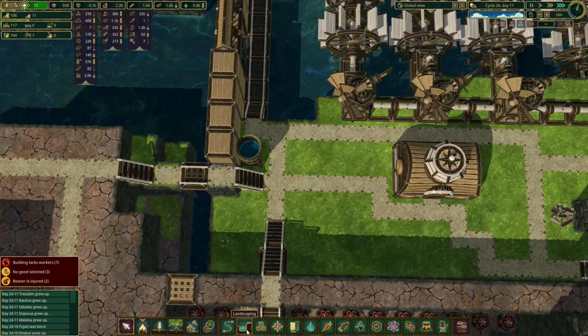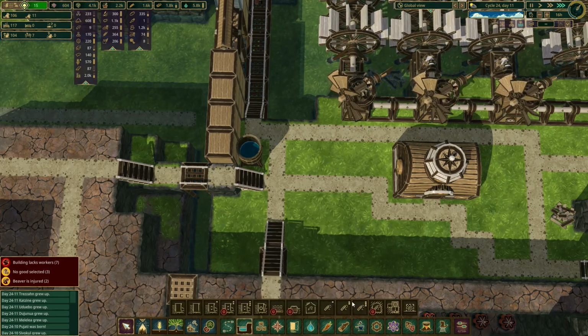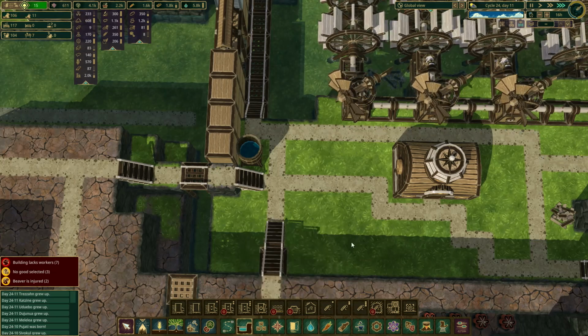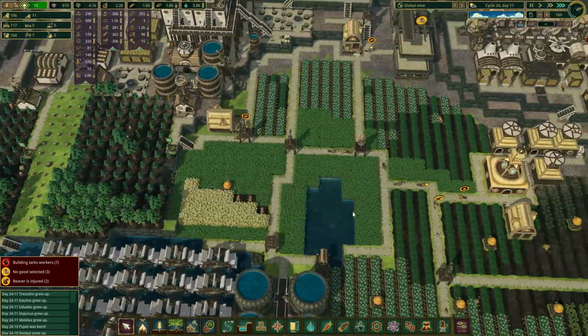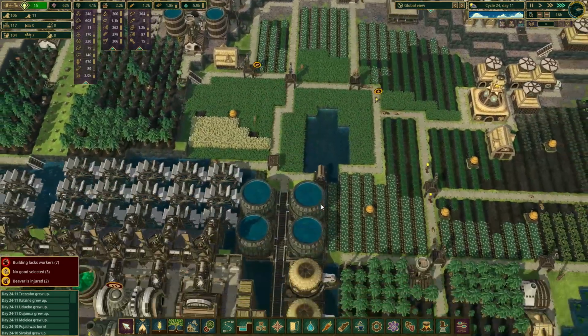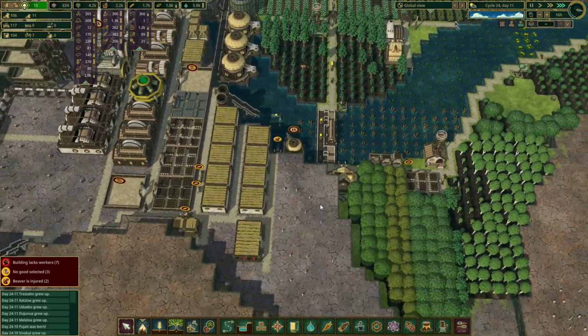Have I got actual tunnels? I've only got like 600 science points, and I need 2,000 to get tunnels. If I play one of the other ones, I've got absolute tons of science points. So it's just the way things are going at the moment with all this, but we are getting there.